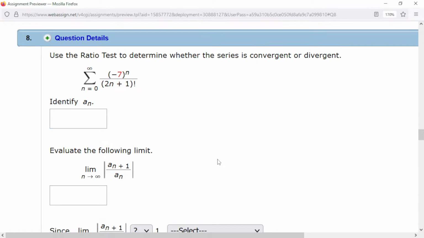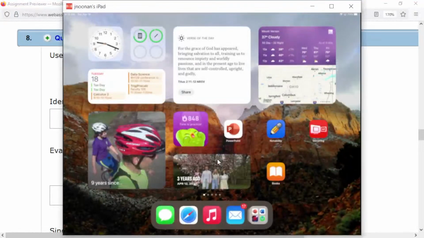Yeah, so remember we got those two tests, ratio and root tests. Here they were kind enough to tell you. Ratio. Oh, you want to actually see me do it? Sure. I struggled with it. Yeah. Let's take a look at it. This one's a good one. Here we are.